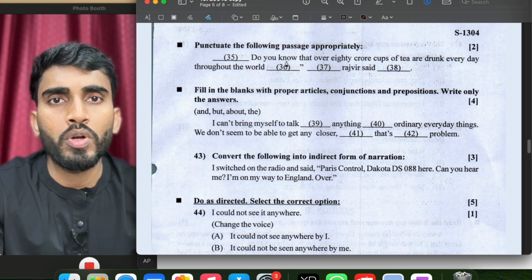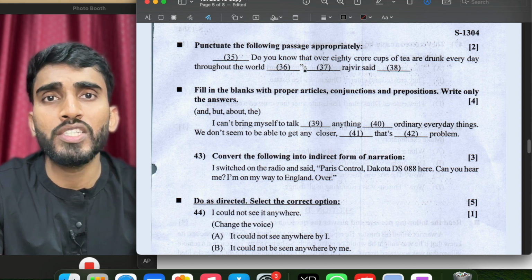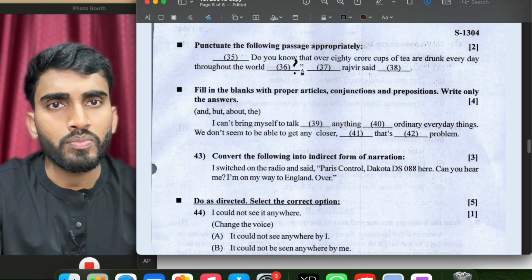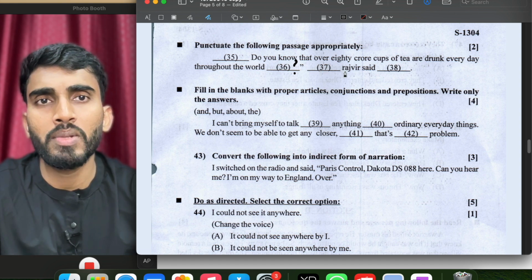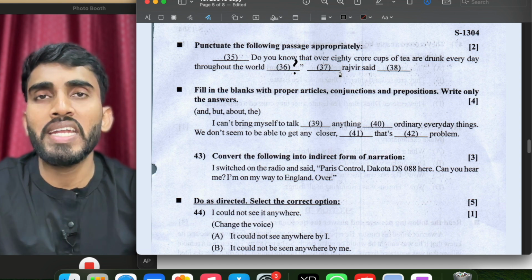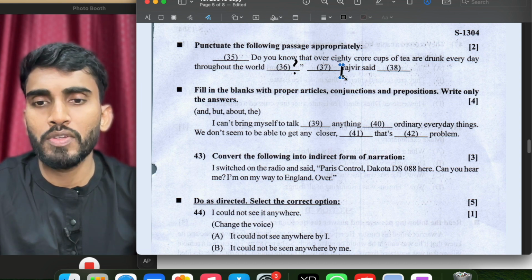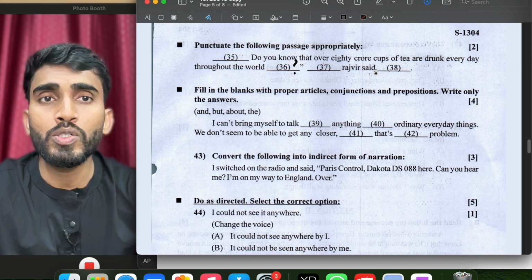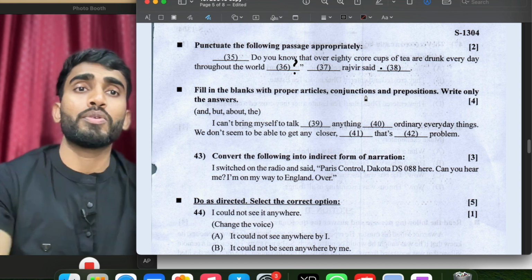So 36, here what is going to happen here? So as it was a question here, right, here this is a question asked by Rajveer, so here there will be a question mark. So here you will put a question mark. Here the double inverted comma has closed, and here 37 is here. So what will come at the 37th place? Here it is written Rajveer said, and Rajveer is a name of a person. That means it is a proper noun. So R must be capital. So here you will write Rajveer only in your answer sheet, but it will start with capital R. Rajveer said, that's it, he said. So it's the end of this complete 2 lines. So it will end with a full stop. That's it. You will get the 2 marks complete.